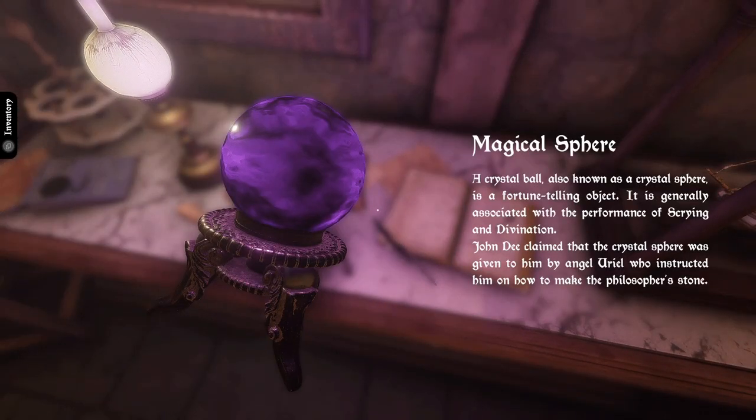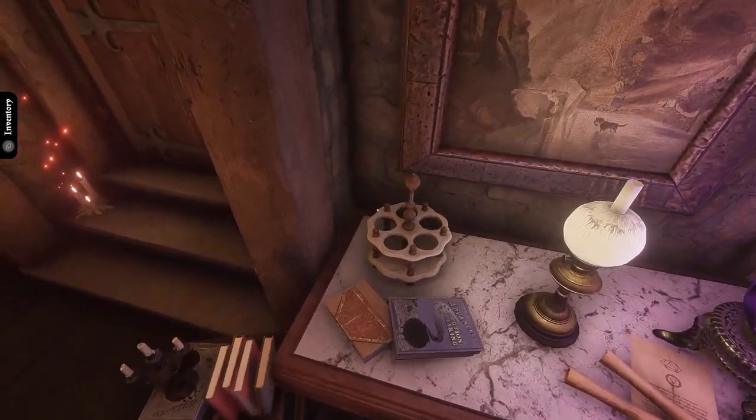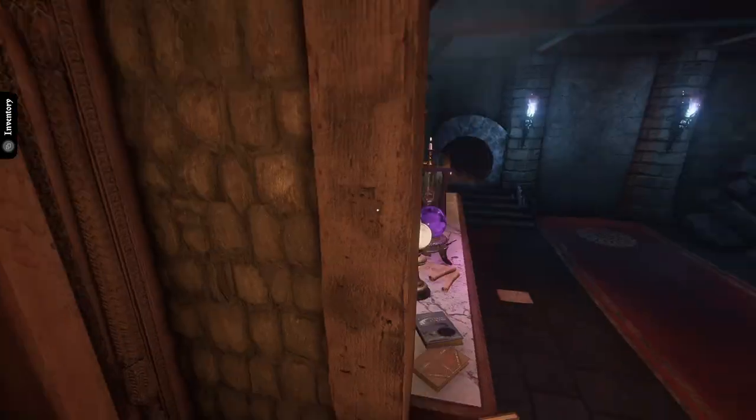Magical sphere. A crystal ball, also known as a crystal sphere, is a fortune telling object. It is generally associated with the performance of scrying and divination. That's what that word is. John Dee claimed that the crystal sphere was given to him by the angel Uriel, who instructed him on how to make the philosopher's stone. So that must be what our goal is then. Okay, I can get back.